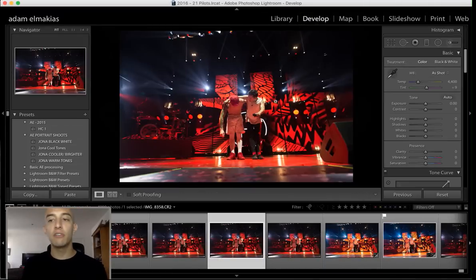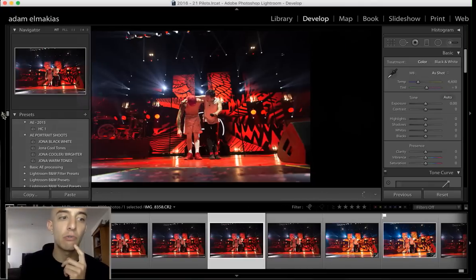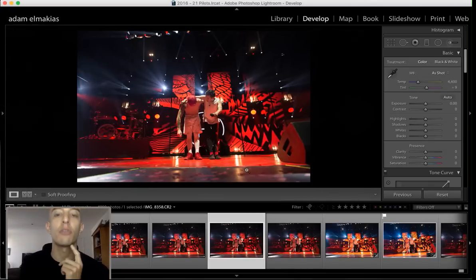And now after I go to develop, I have a little bit different of a screen here. I have some presets over here that I use once in a while. Some of them I've created, some of them are from VSCO Cam. They helped me a lot when I was starting to learn how to use Lightroom because I didn't really understand it very much. So I got these presets and I could just put them on all my images, and the presets don't do anything that you can't do, but I could use them and then kind of reverse engineer them, and that helped me learn how to use Lightroom. So, presets. I'm going to get rid of this side over here because we don't really need it, and that'll give us a bigger photo to work with.